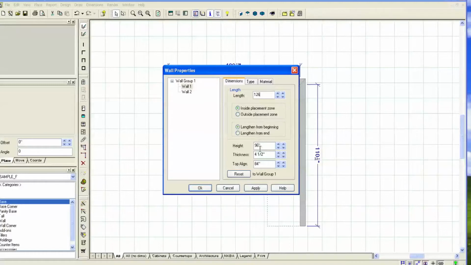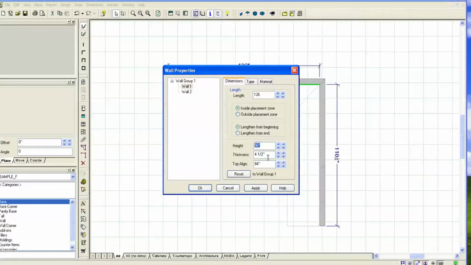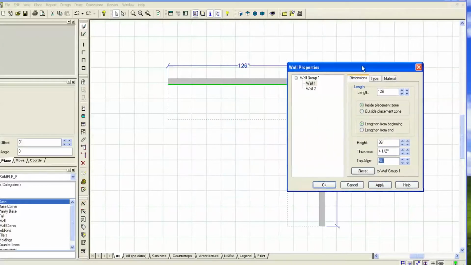Okay. And then I'm going to set the height of the wall here, which usually is 96, I would say. And then I'm going to set the top alignment. If we're going to go with 36-inch tall cabinets, the choices for heights on cabinets are 30, 36, and 42. If we're going to go with a 36-inch tall cabinet on the wall cabinets, you start those off at 54 inches off of the ground, which is 18 inches above the countertop.